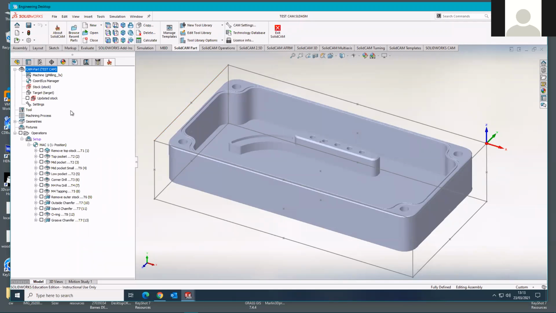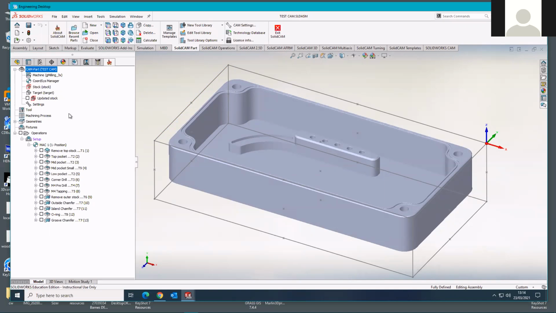As it brings that file in, it will probably say something to the effect of, the part file that this model refers to cannot be found. Do you want to find that model yourself? To which you want to click yes, and then you want to point the system at the SolidWorks file that you downloaded. So you downloaded two files. One was a PRZ, which was your SolidCAM file, and one was an SLD PRT, which was your SolidWorks file.